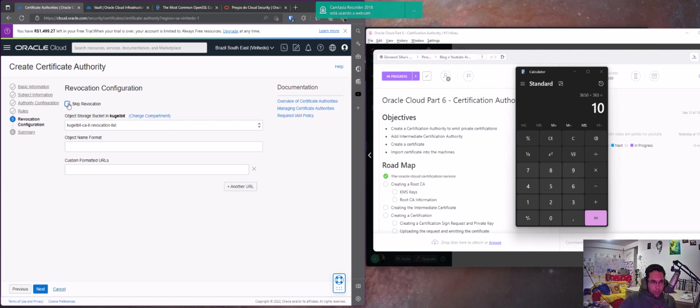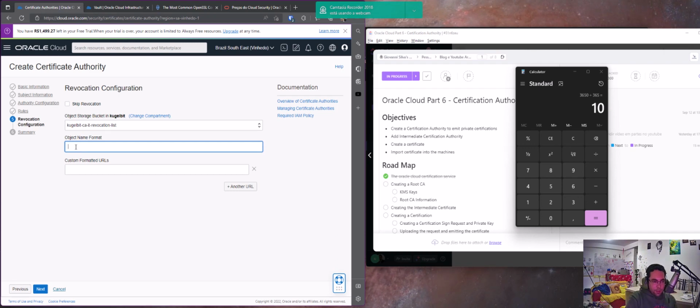and you provide a revocation configuration. It will use an object storage bucket. Pay attention that if you create one CA, you can't share the object storage between the certification authorities created. And you provide an object format list.